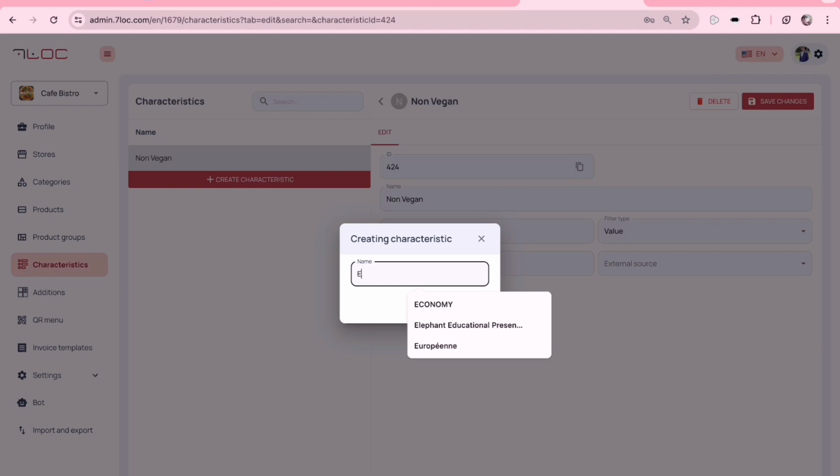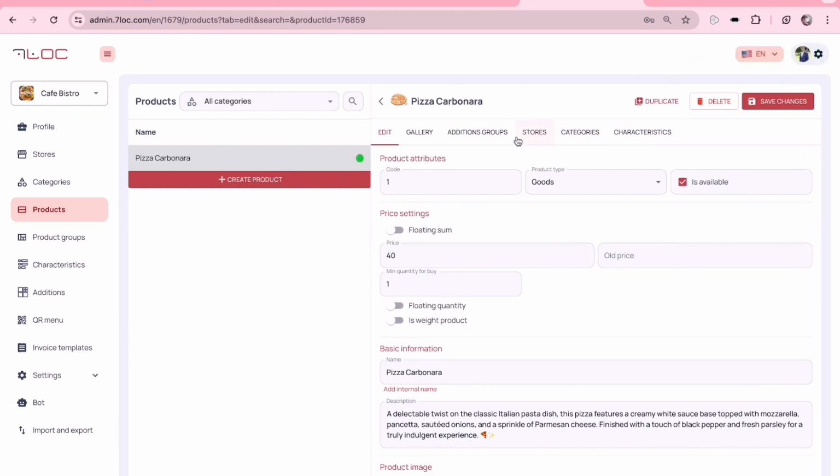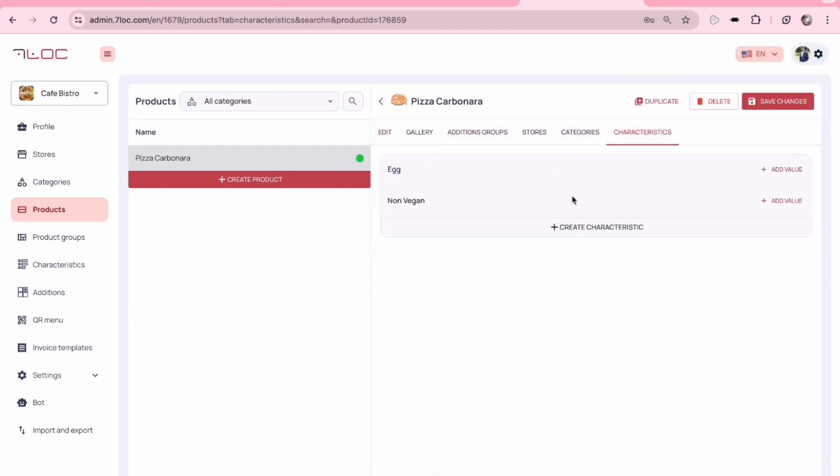For example, we have a characteristic for eggs. We click Save, and when we go to our product, we can note in the characteristics that it contains eggs and is not vegan. So we have eggs here and it's not vegan.